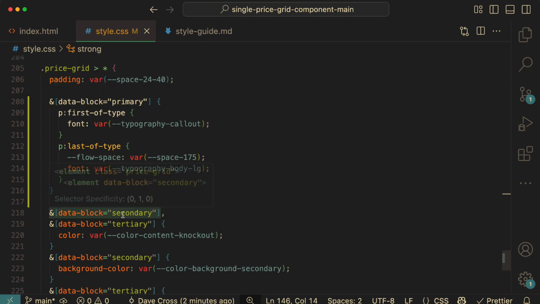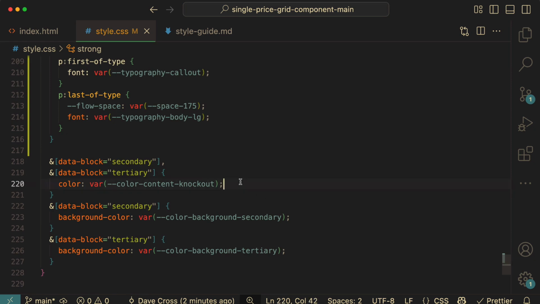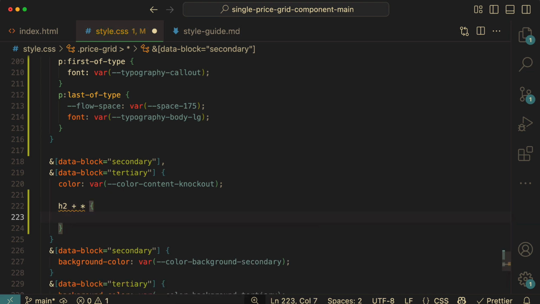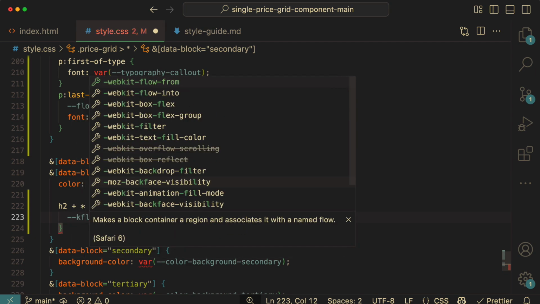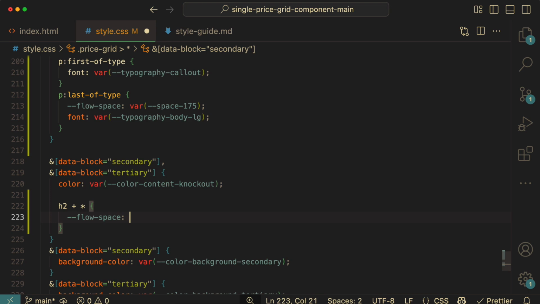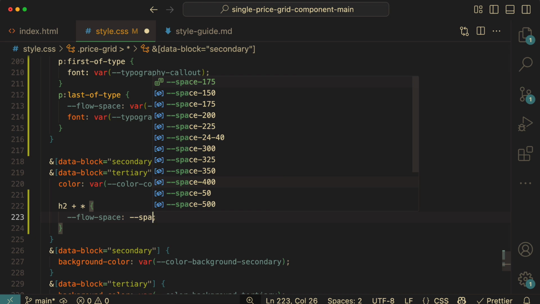On our secondary block, actually on both of these, we need something to do with H2. Actually, it's something to do with whatever comes after the H2, okay? And for that, we have our dash dash flow space, which is going back dash dash space 175.